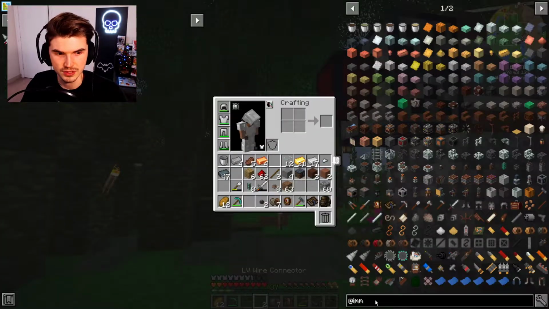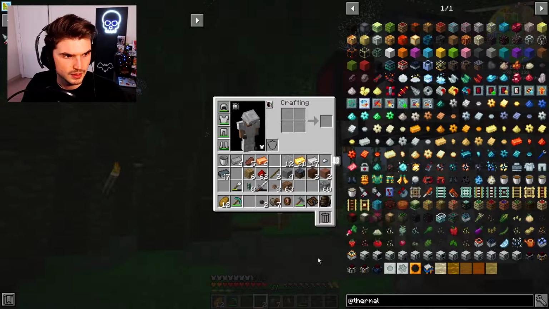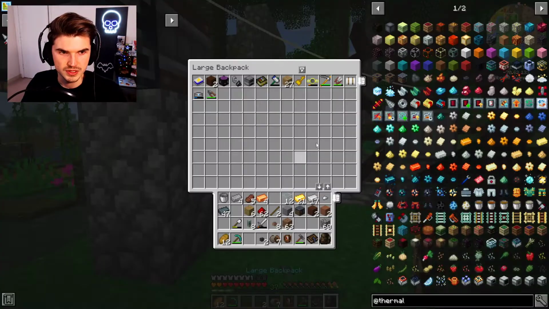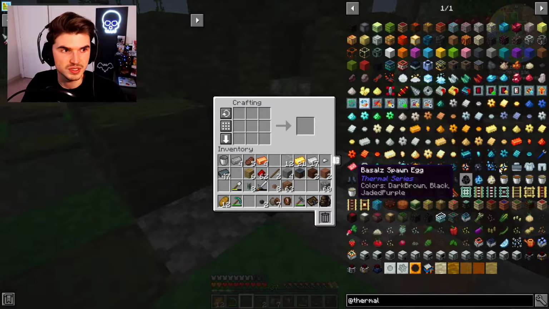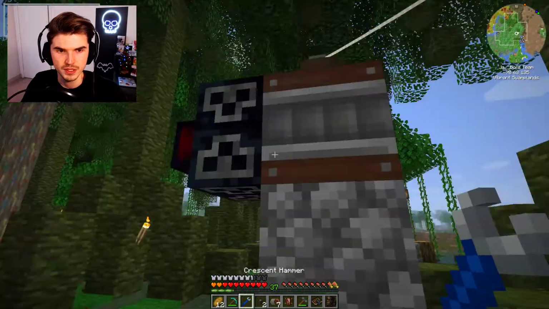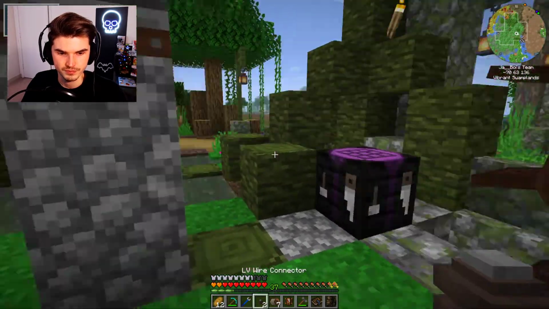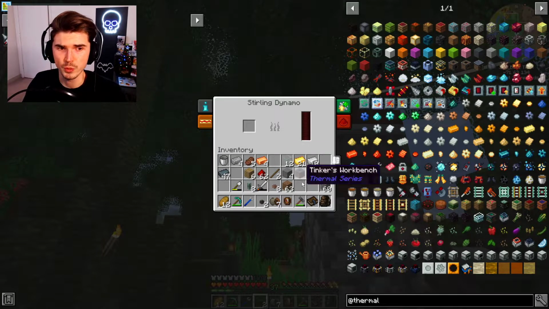Unfortunately, I need the wrench now that I'm thinking about this. So let's go to thermal. And we do have the crescent wrench that we are going to need. I really should just keep a crafting table here so that we could just do this on the fly, because we have everything we need in our inventory, just not a way to craft it. So there we go. We'll do that. And we had it the first go around. There we go. Perfect.